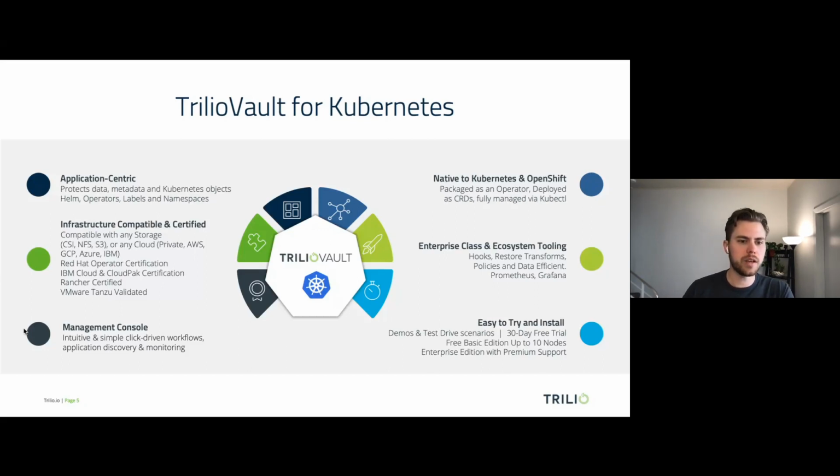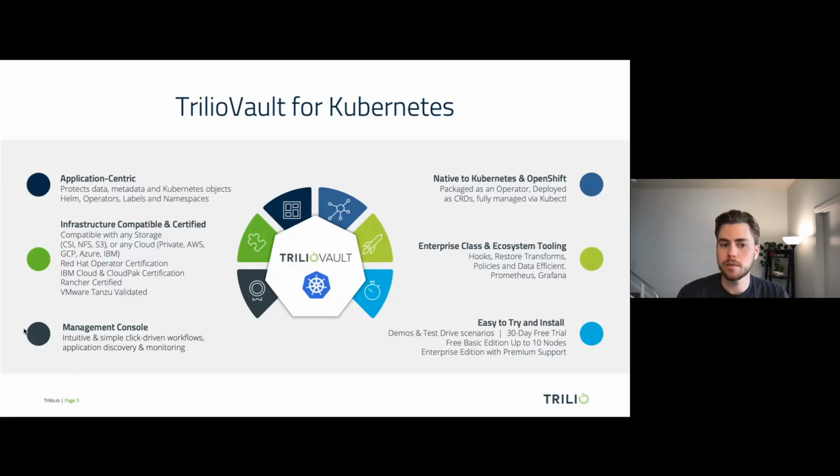But beyond that, when Trilio takes a backup of an application and stores it into a bucket outside of the cluster itself, you can use either S3, any S3 compatible storage, NFS, or Azure Blob to store that data into. Beyond those infrastructure compatibilities, you're able to use Trilio in any cloud as long as it's CNCF certified, in any distribution as long as it's CNCF certified.